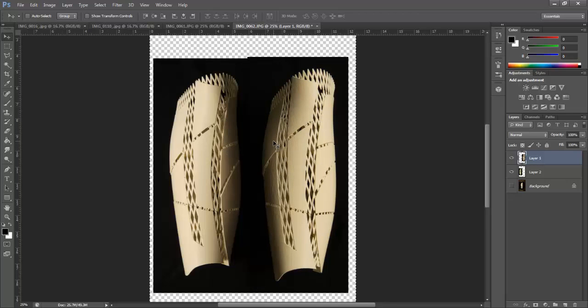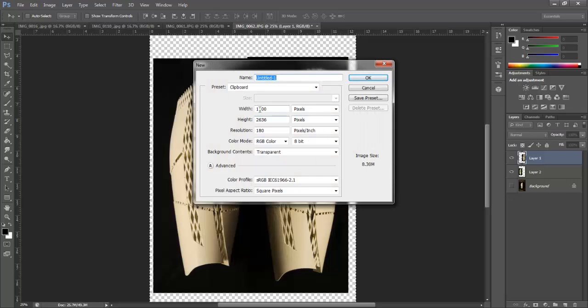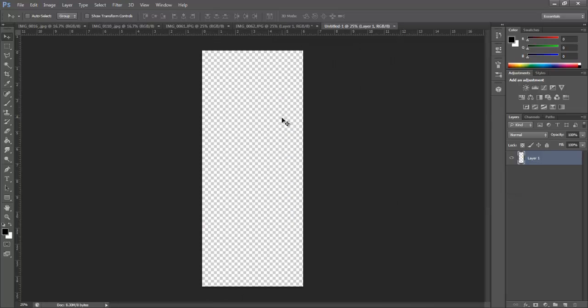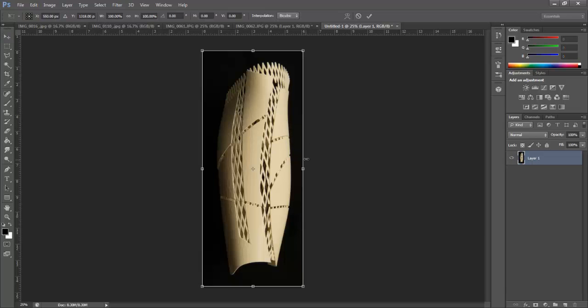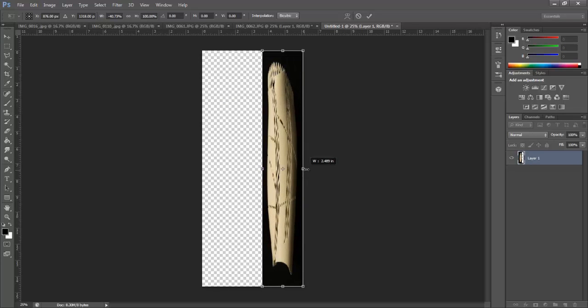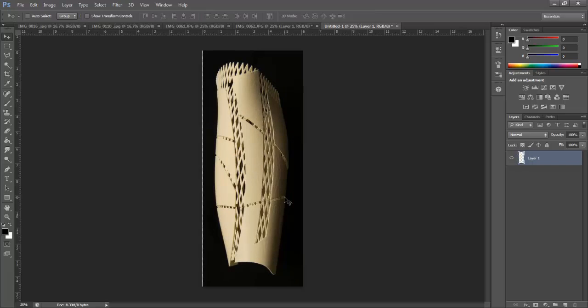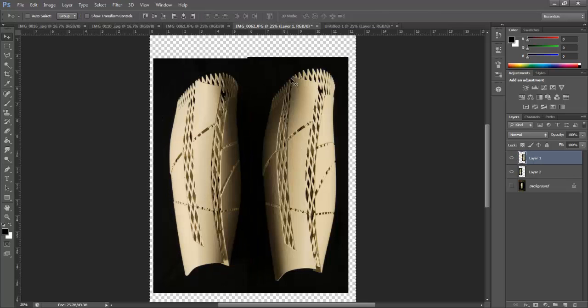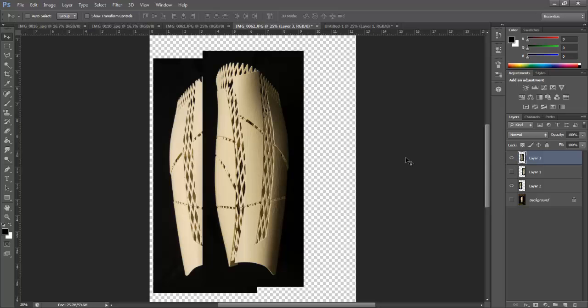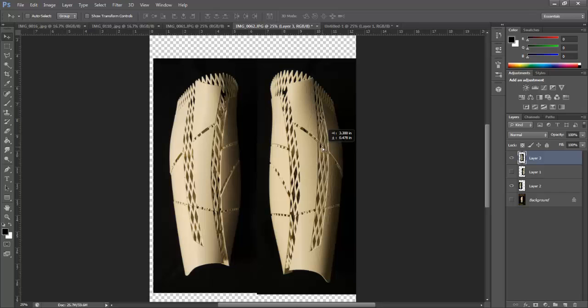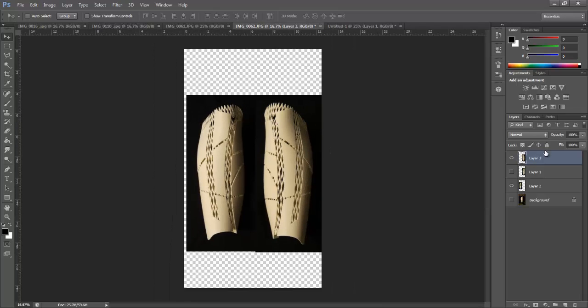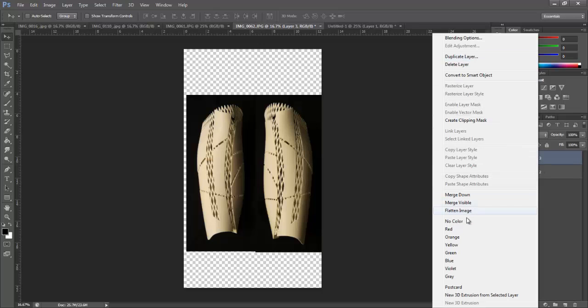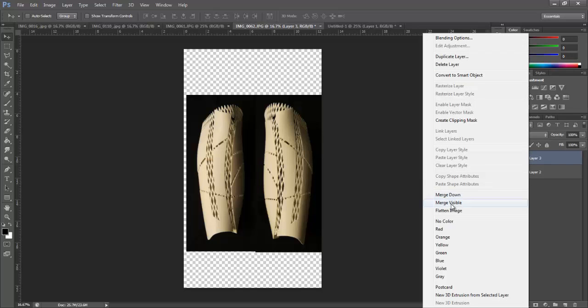So I'm going to do Control-A, Control-C, Control-N for a new document. It's automatically going to format this so that it's in alignment with this. Control-V. If I hit Control-T now, it will automatically grab those edges. Control-A, Control-C. Jump back into my document, Control-V. So I'll toggle that off. There you go. All right, and then I'll delete these guys that I don't need anymore. Don't do that, never delete your original. But then I'm going to merge the visible. Probably just right click. There it is, Merge Visible.